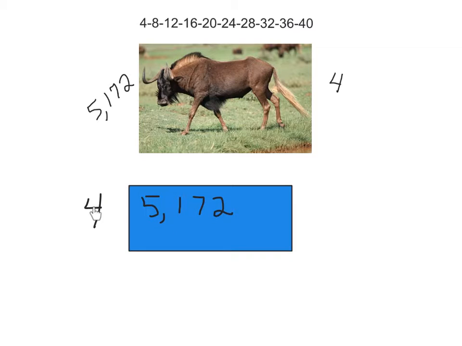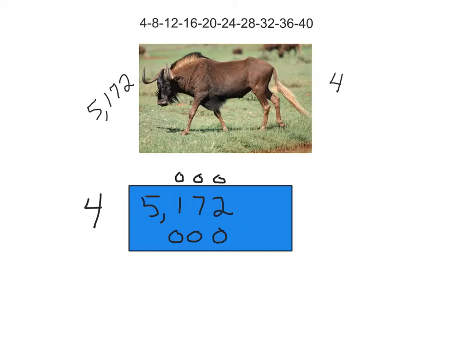And now I'm trying to figure out how many times this 4 will go into 5,172. Well, 4 can go inside 5, right? It's small enough. So I need 3 zeros here to hold the place value. Let me show you how that works. So now I've got 0 times 4 is going to give me a 0 below the 2. And then 0 times 4 is going to give me a 0 underneath the 7. And then 0 times 4 is going to give me another 0 below the 1, right?